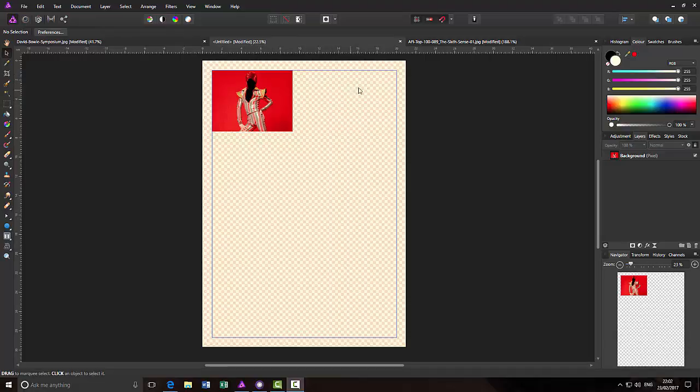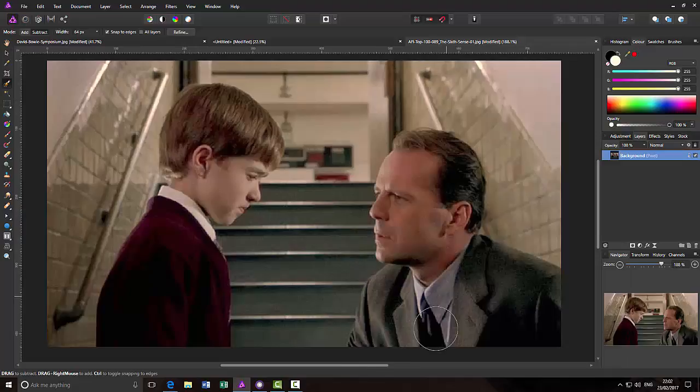So what you can do is also, for example, if you want to do a film quiz and you have to guess the film by the image, but if you take out one of the people in the image, it will make that job slightly harder. So this is obviously Sixth Sense. Let me just, first of all, you want to make sure you come back on the add is selected once you've got the selection brush tool. So if I select Bruce Willis here, just reduce the size of this brush.